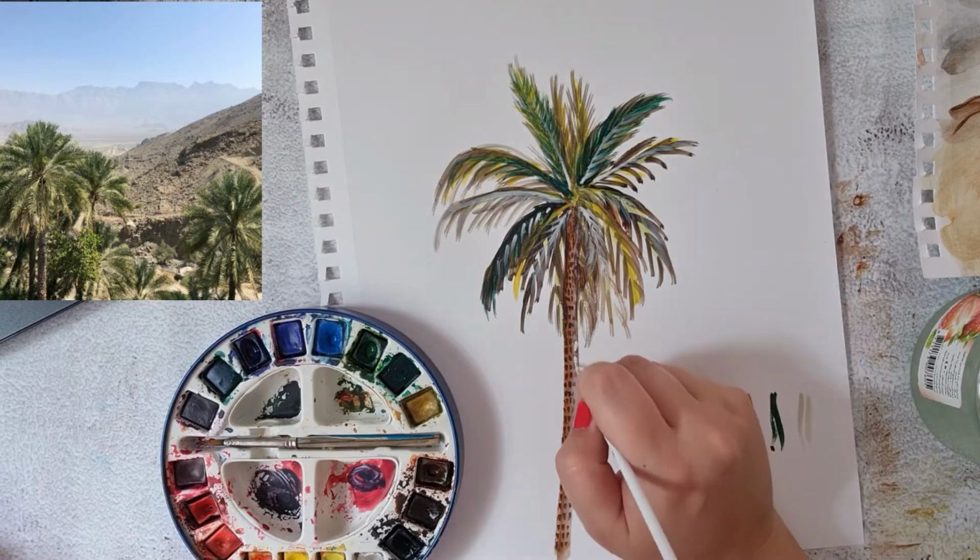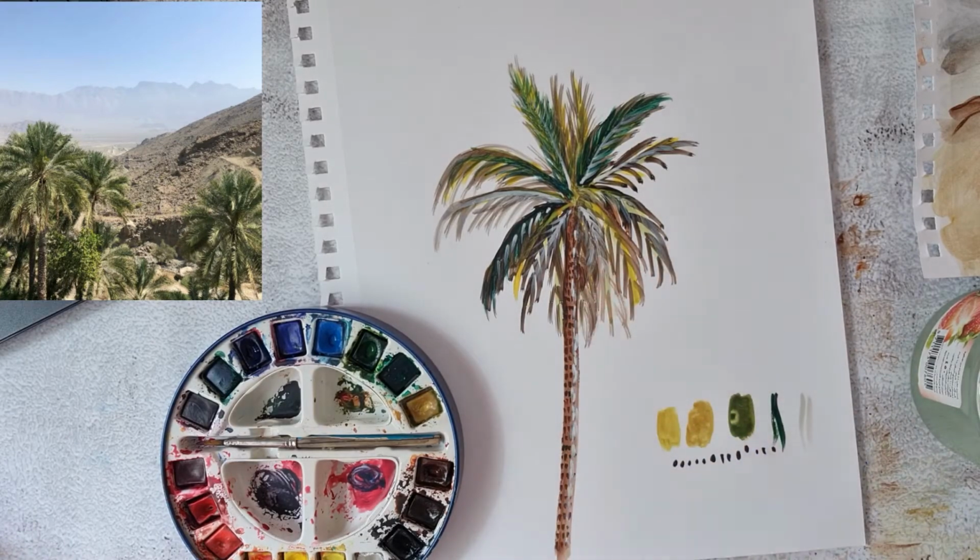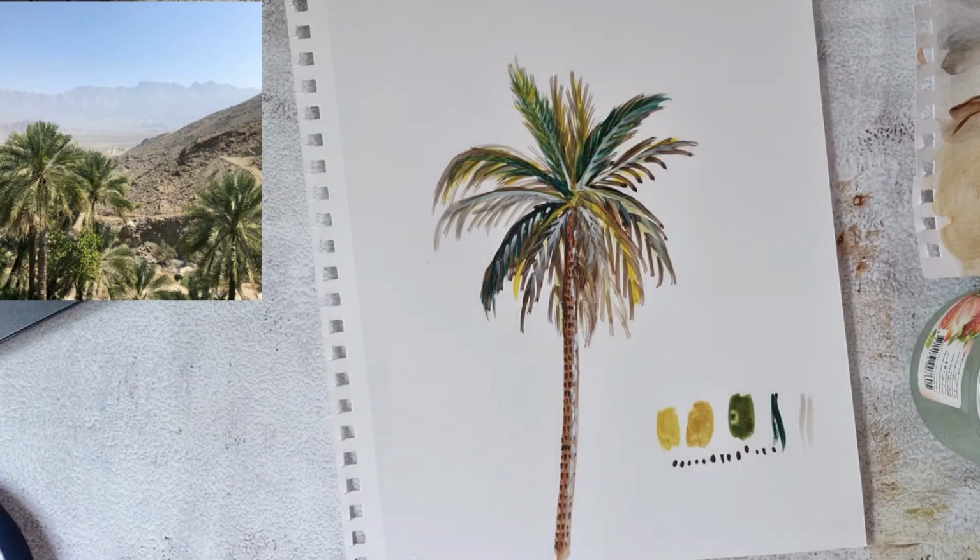To make your tree come alive, add some highlights with white once the colour is dry, and some yellow and maybe some lighter green as well.